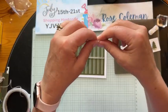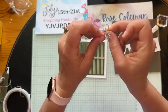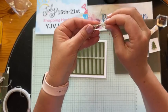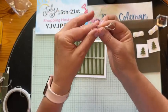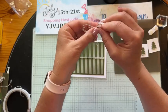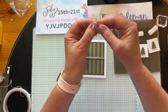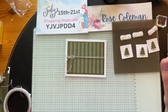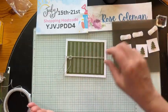So I'm going to take my linen thread, I've got a double layer here, and I'm going to make my little bow, 2 little bunny ears, cross them over, and tie them in a knot like that, and then hold on to your pieces, and then I hold on to the knot in the center, and then I pull my ends to make a smaller bow. Make it nice and neat, right? So pull your ends like that and make your bow. Easy peasy. And then what we're going to do is we're going to put that bow right there. I like doing it this way because then I know my bow is going to be sitting properly. So I'm going to stick that down with glue dots.